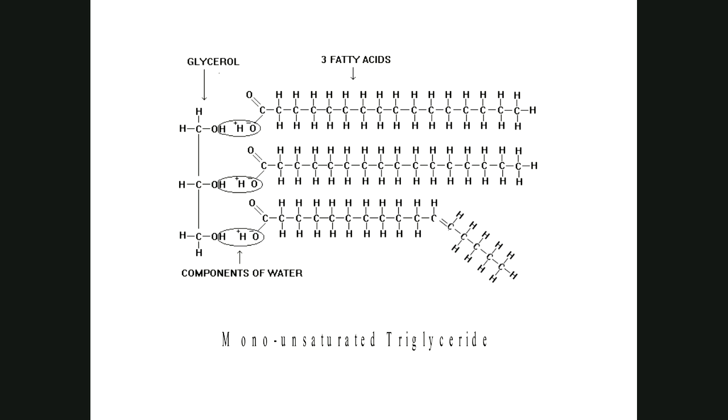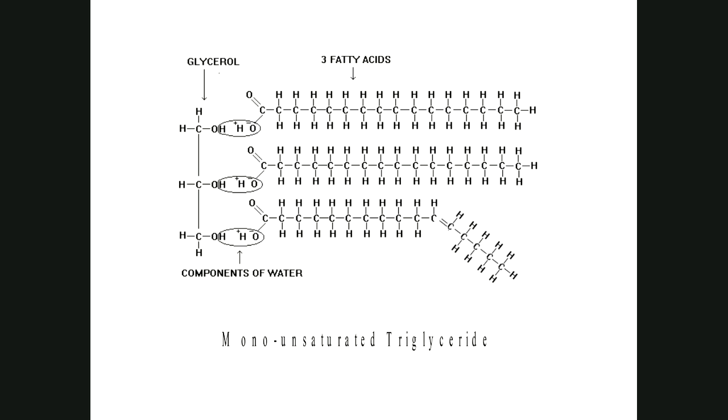Now, what would this one be? Now, because this one is kinked like that, it's not a rectangle, and so the molecules have a little trouble stacking up, and so they bounce around each other more, and that's why most of the unsaturated molecules, like this one, are liquids, and we call this an oil. It could be corn oil, it could be canola oil, it could be olive oil.